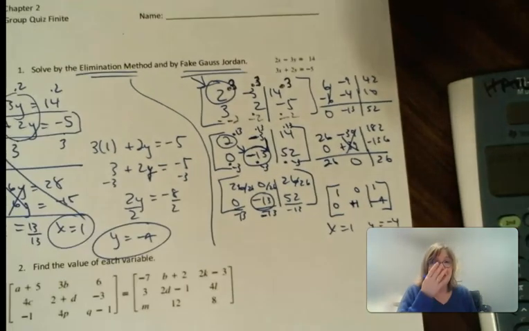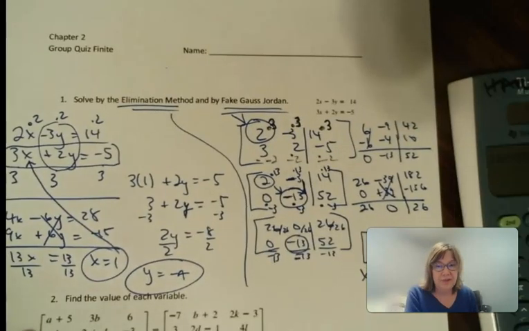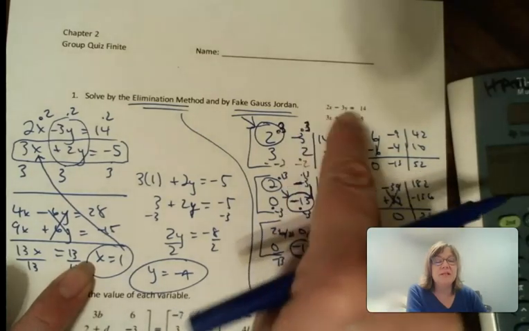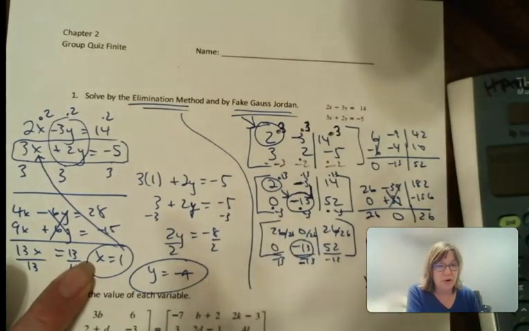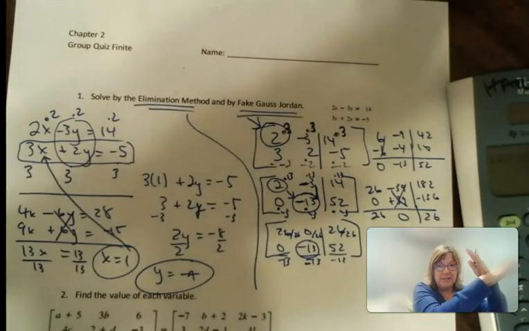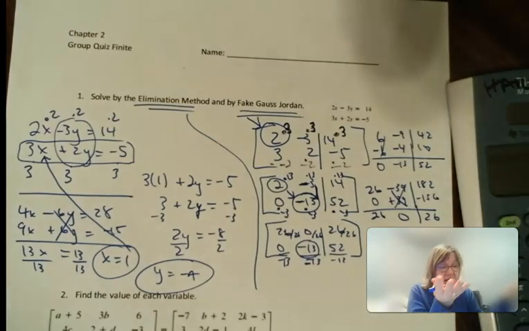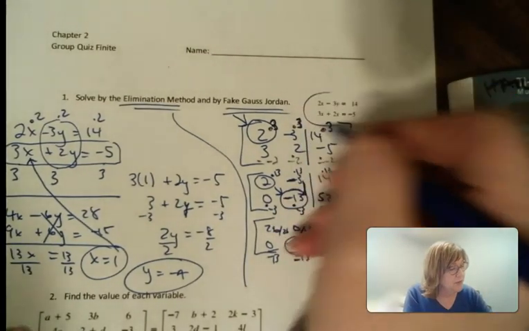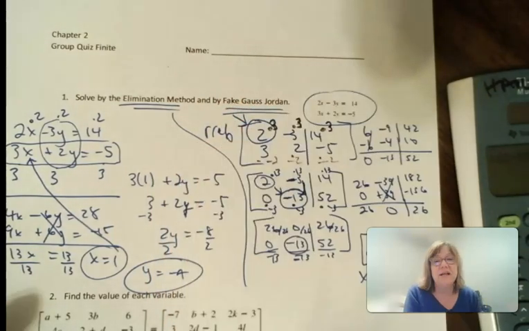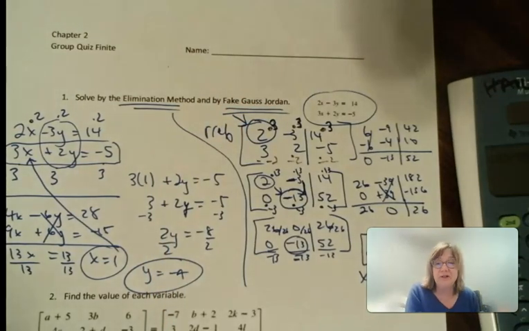Now, as far as checking, what can you do? One thing you could do is sub in both of these answers into both equations and make sure they work. It has to work for both. The other thing is you could graph them, right, and see where they cross. Another thing is you could put this into Desmos as a matrix and do RREF. So lots of ways to check your answer here and then find your error.